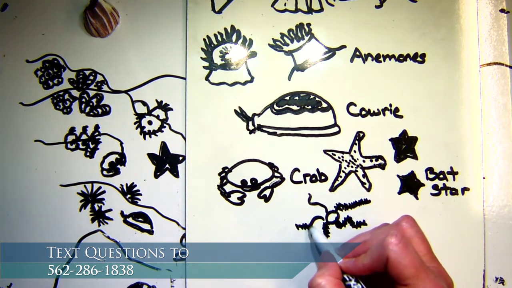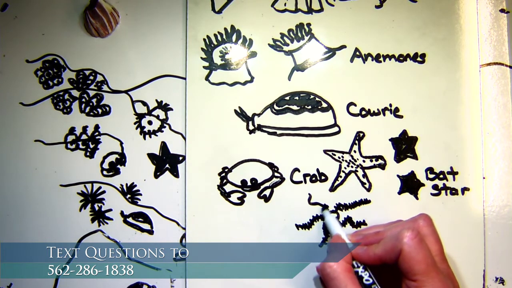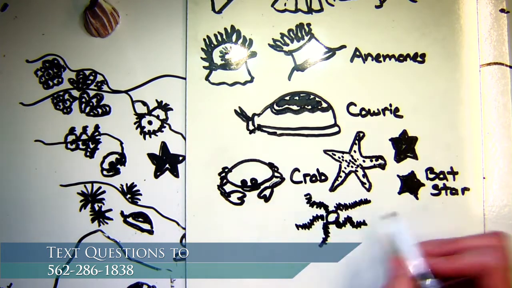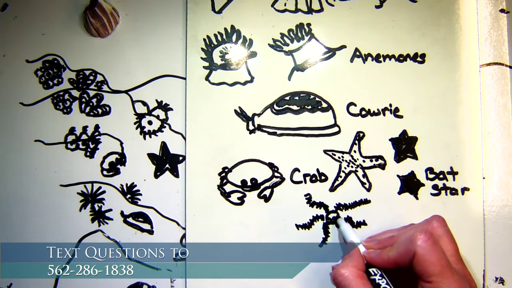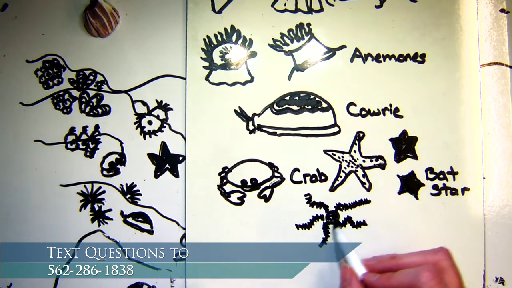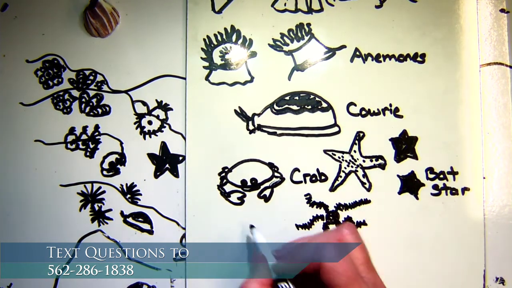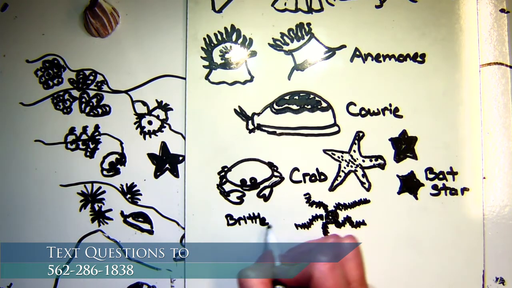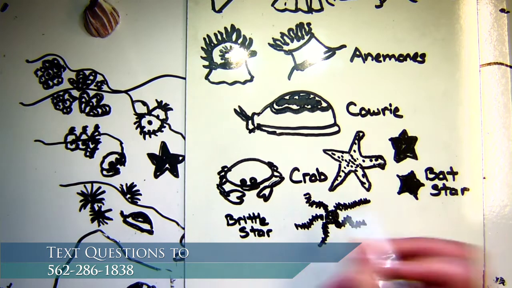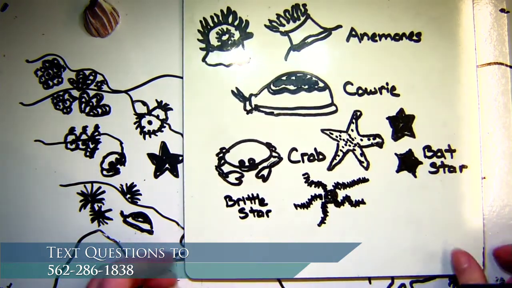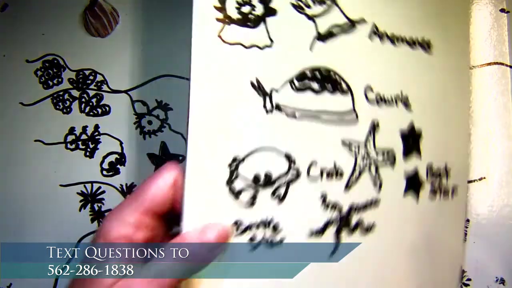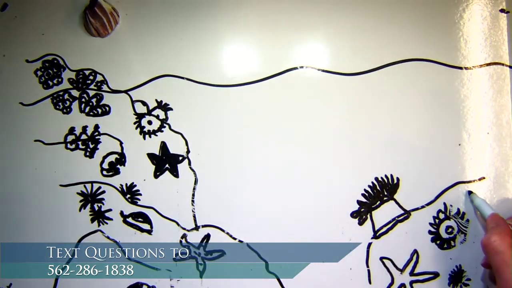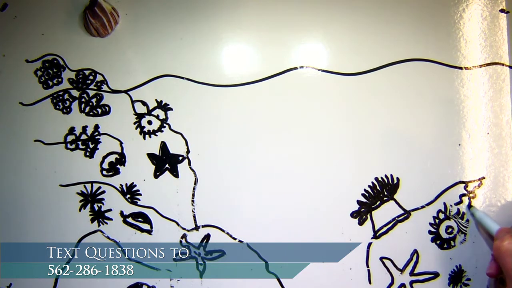And this is what's called a brittle star, and they're so fun to draw, and they're so fun to watch when they move. And then they have these little tiny things in the middle. This is the middle part of them, and this is called a brittle star. B-R-I-T-T-L-E, star. So if you wanted to draw a brittle star on your drawing, just draw a circle and lots of wavy arms. Well, five of them, they only have five.